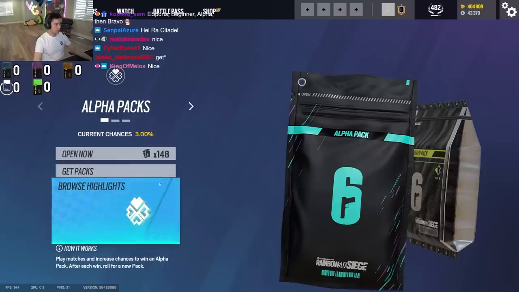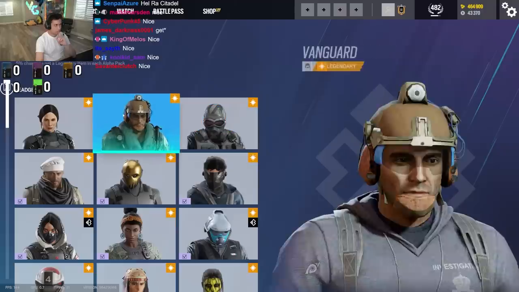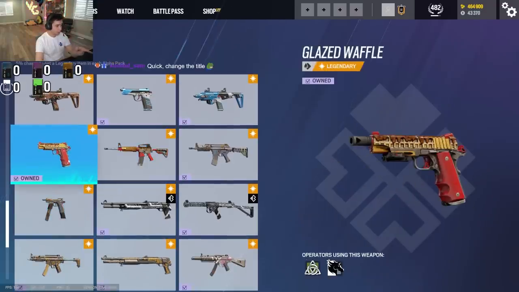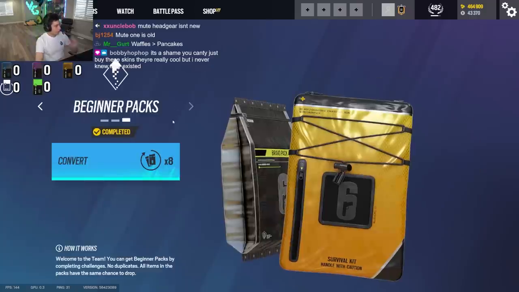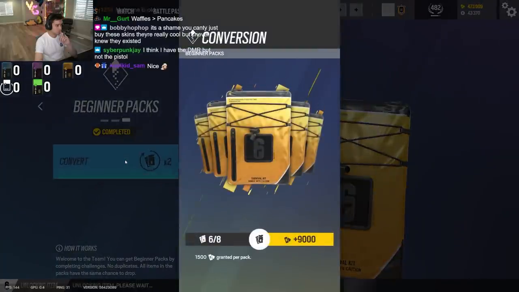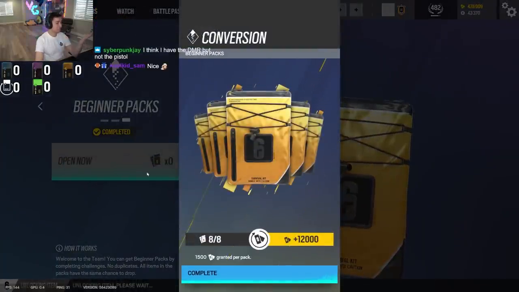Nice. Okay, what are we looking for? Is this new? Is that new? Oh yeah, we're still looking. Our number one priority today, Waffle DMR. I have the Waffle pistol, Waffle DMR. If we can get that, I will be so happy. Okay, I think we start with the beginner packs because it just says convert. I don't know what it converts into. Got 12,000 renown. Let's go.